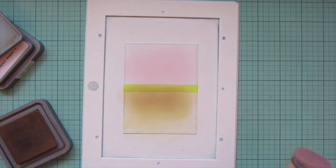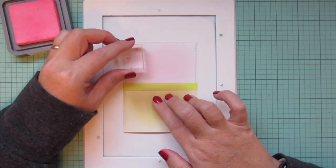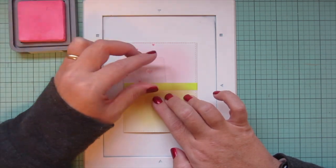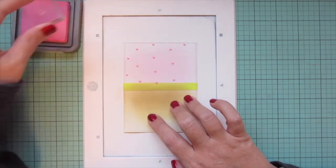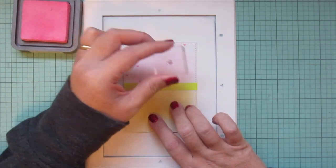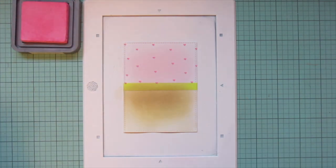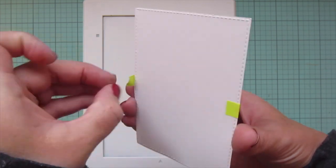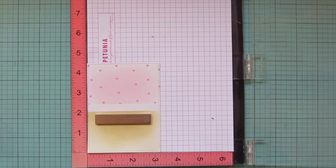Once I'm happy with that I'm going to leave the mask in place and take a small heart stamp from the Positive Vibes stamp set, inking it up with some Kitsch Flamingo distress oxide ink, and create a little wallpaper background. I'm stamping these little hearts in rows down the back, making sure I also stamp off the edge of the panel and onto some of that post-it tape so it really looks like a continuous pattern. Once finished, I peel off the mask to reveal a little white section across the center that looks like the baseboards of the floor.